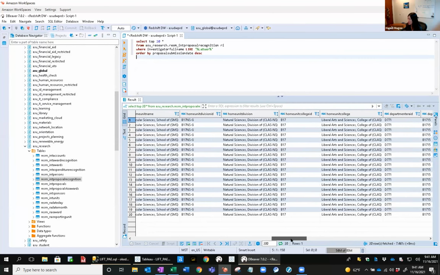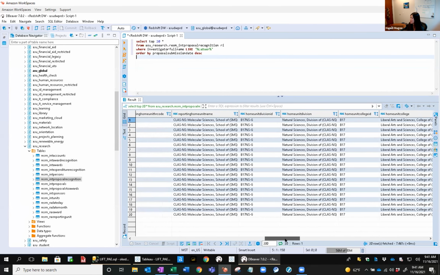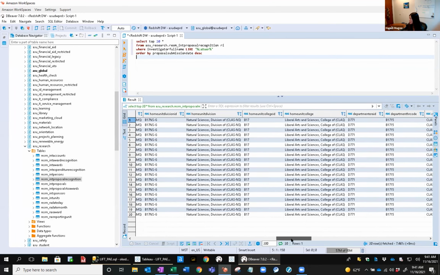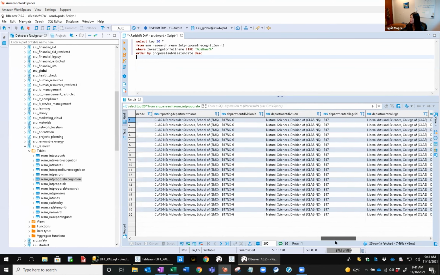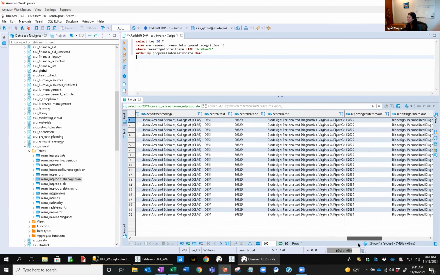Some of the fields you'll notice there's a reporting version as well as just the name. So the name without the word reporting is as it was entered, but because things change over time, we do have crosswalks for reporting. So I suggest when you're first playing with it, just use the reporting one. But if you want to know exactly what was entered in the form, then it would be the original.